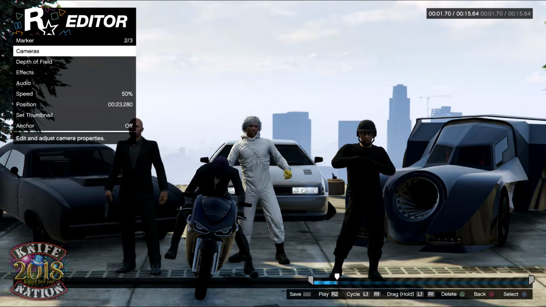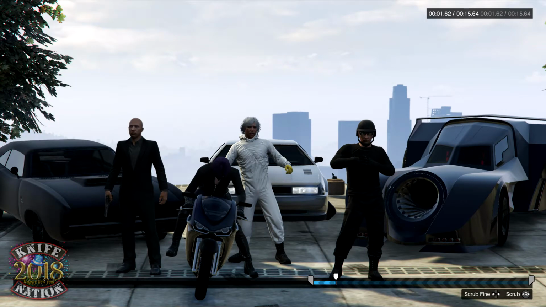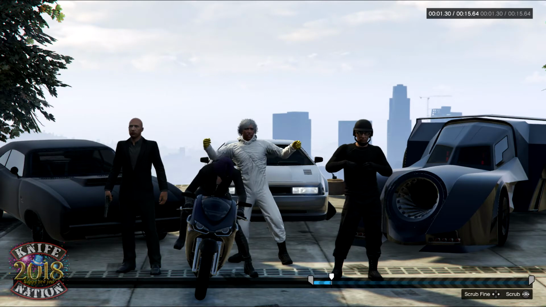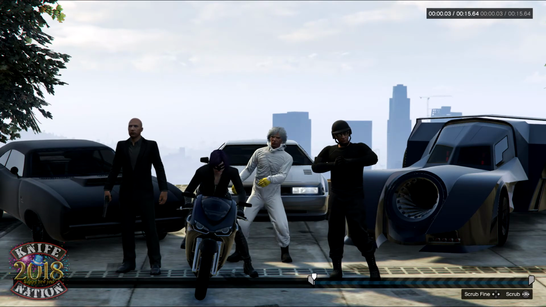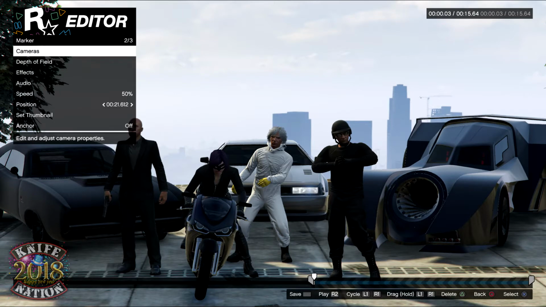When you get the marker down, again, hold L1 or R1, shift it slightly left. You can use your arrow keys on your D-pad, or you can use your right analog stick again. Using obviously the arrow pad or the D-pad is a little bit easier, so we're going to stick with that one for now. Unfortunately though, as you can see, Stacia's character's face looked down at the ground, so it's not too bad. So what I might do is go a little bit further back. So we're going to drop it here.